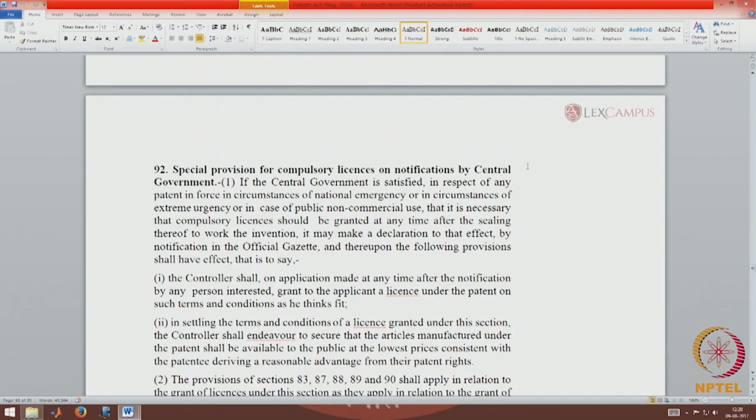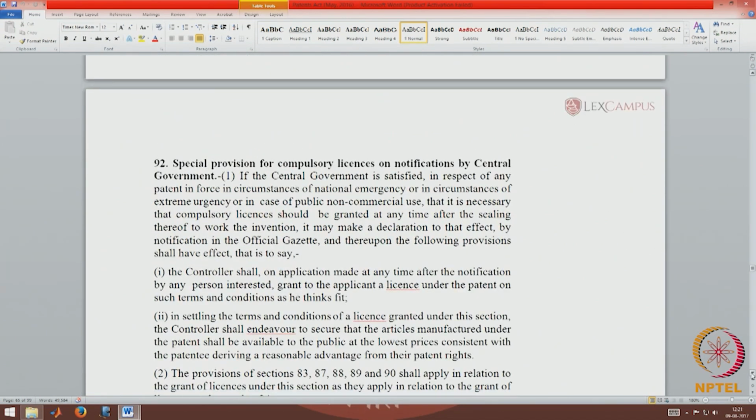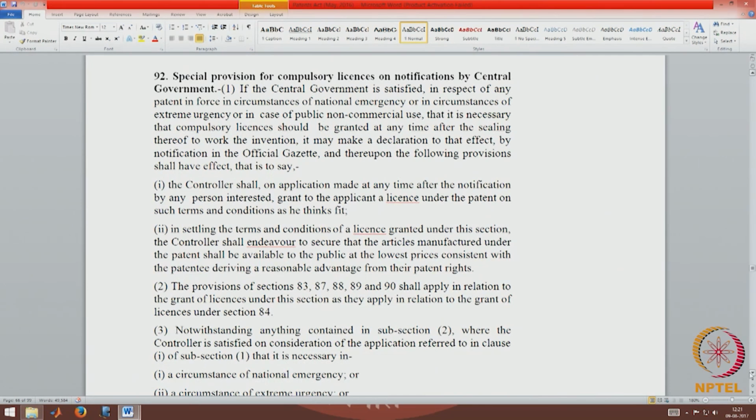Now we come to the third type of compulsory license, which is mentioned in section 92. 92 deals with a special compulsory license, and this is a special provision, and when something is mentioned as a special provision, we understand that as an exception. It cannot be the rule. So 84 is the rule, and 91 could again be of general application wherever somebody requires a license to a related invention. 92 comes into play only under special circumstances.